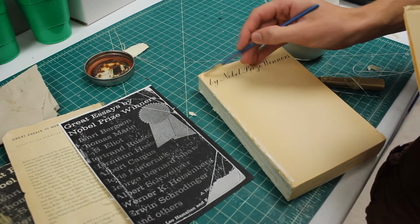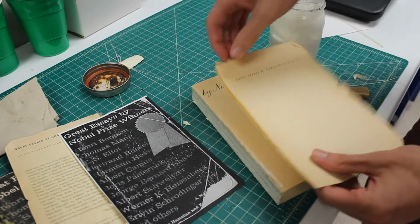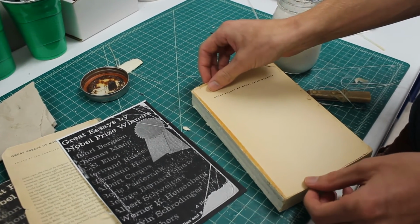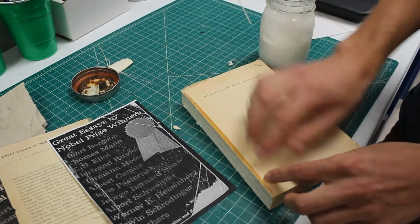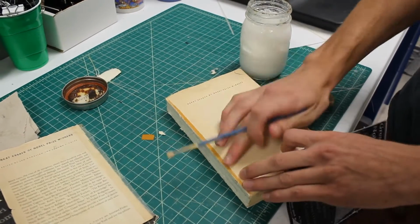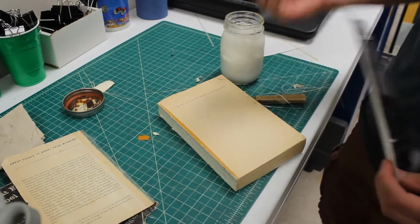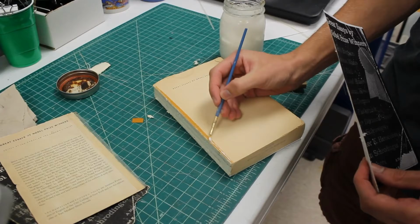We remove the covers, just enough to hold it in place. Go ahead and stick the first page back on, lining up at the bottom, top, and edge. And then over top of that, let it sit for a couple of seconds just so it solidifies, so it doesn't shift on us. We're going to attach the front cover to this page.